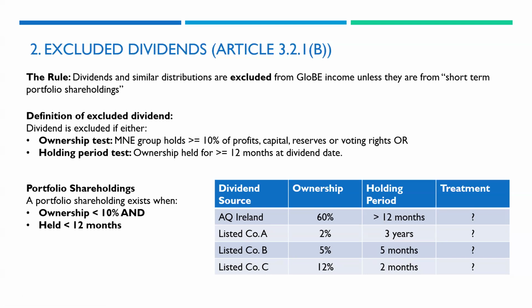It's a lot of compliance issue for me to understand whether it is less than 12 months or more than 12 months on the dividend date. To avoid that, what I could do is treat all the portfolio shareholdings, or technically shareholding, and say, no, these are all portfolio shareholdings only. So I'm going to take this option. I don't mind that being included in my GloBE income, so that I can avoid the pressure of calculating this 12 months thing every year.